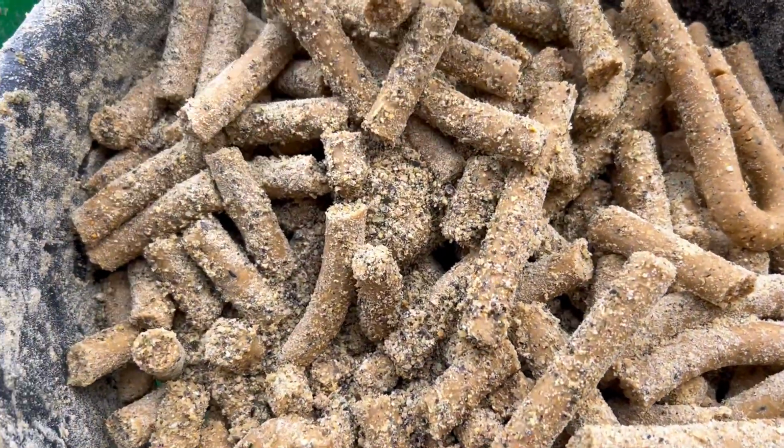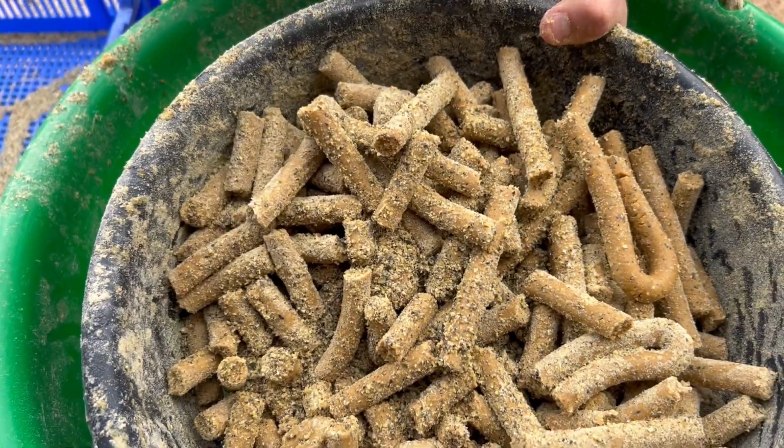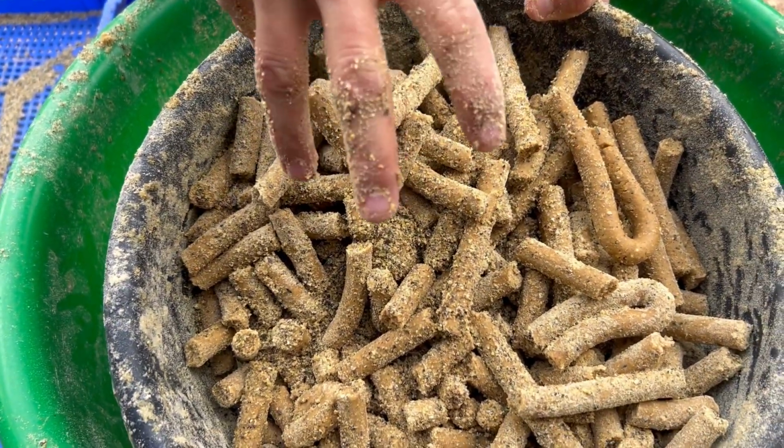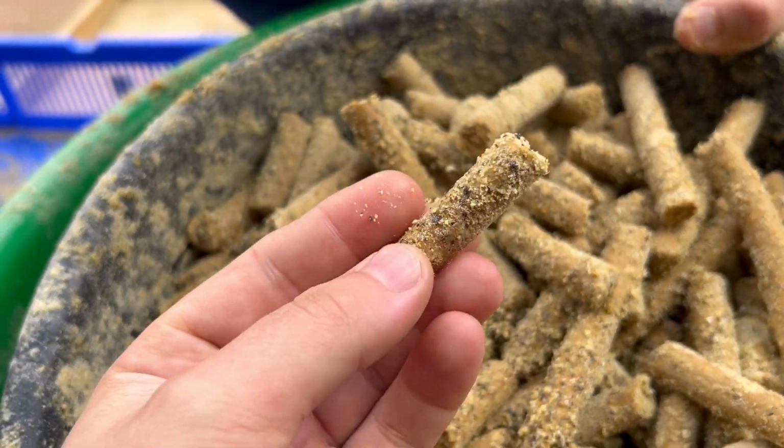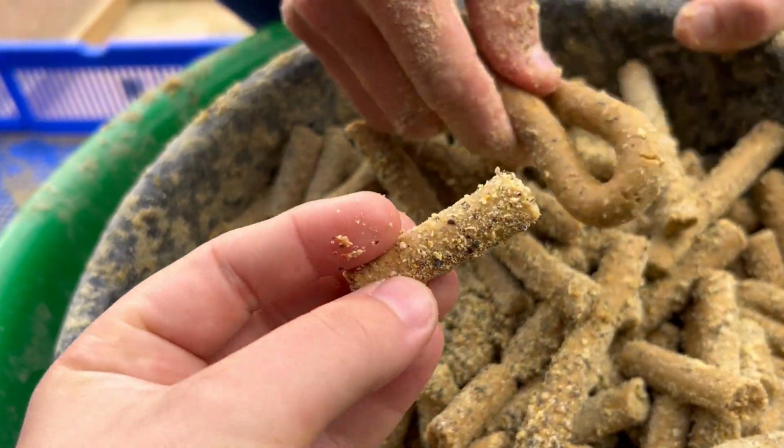These are the chops, by the way, guys. So if you're wondering what they are, they don't look like boilies. We do it in this form because then they get put through a chopper, and that's how we make our chops here at Parkerbaits. So they've got the same nutritional value as a boilie, but obviously they're just in a stick form.